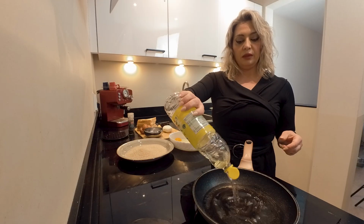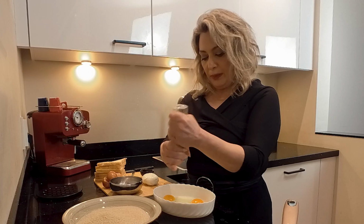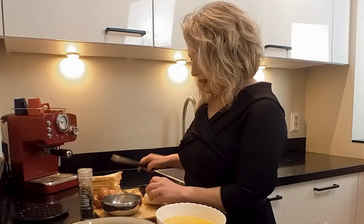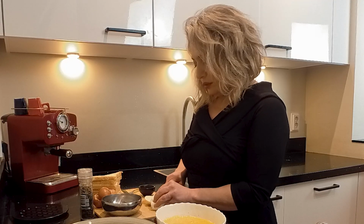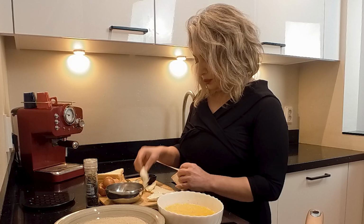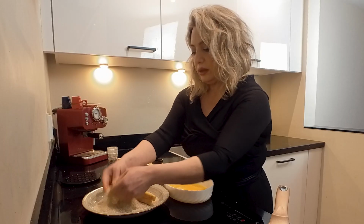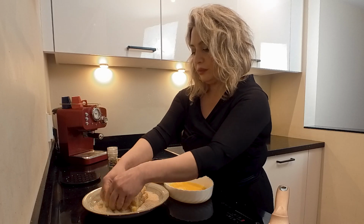Add oil in the pan, some salt, pepper. It's really important that you mix the eggs really good. Slice the mozzarella, one slice inside, put in the eggs, and then you cover up with the bread. Next one.